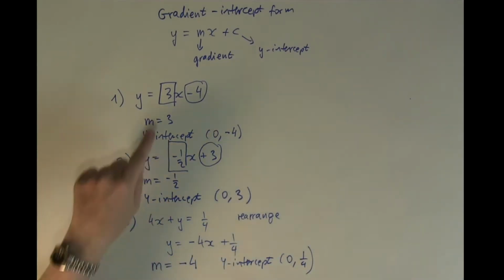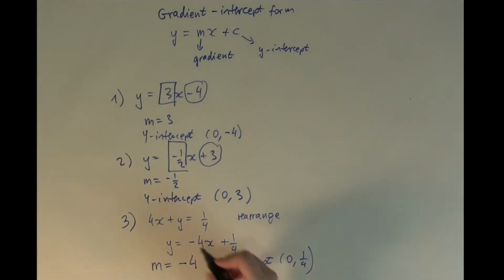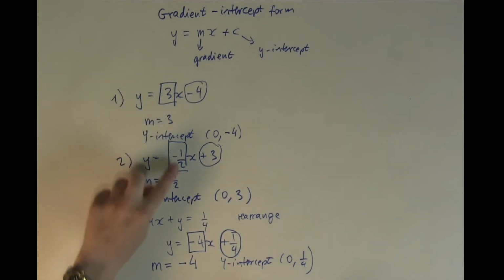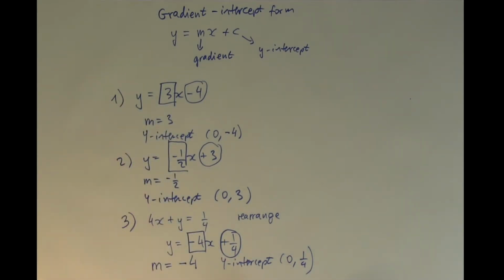Now, if we look at these three graphs, which one can we say is the fastest changing? Well, if I just look at the magnitude of the numbers, ignoring the signs for a change, the biggest number of the three is 4. So this graph is the fastest changing graph. But this has got a negative sign, so this would be a downward sloping graph.